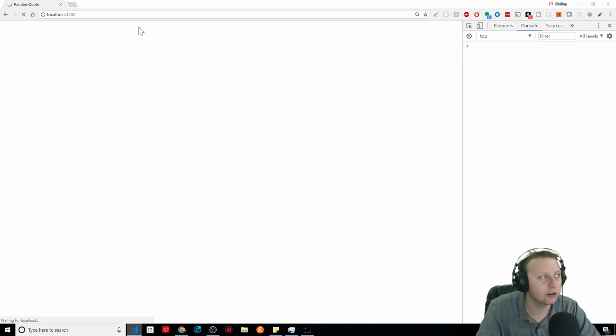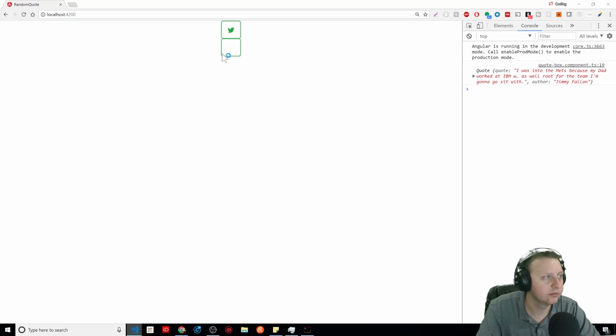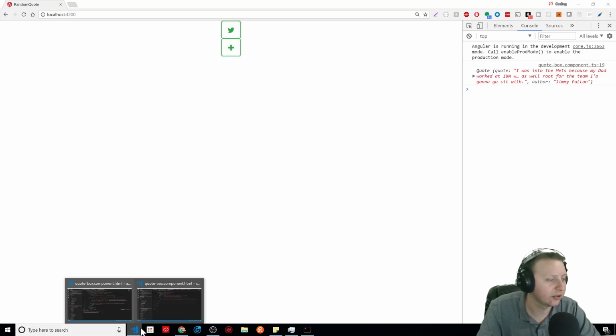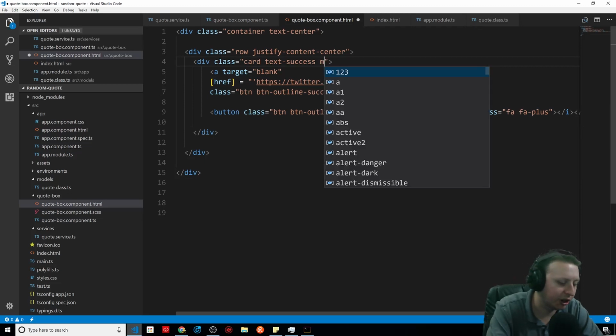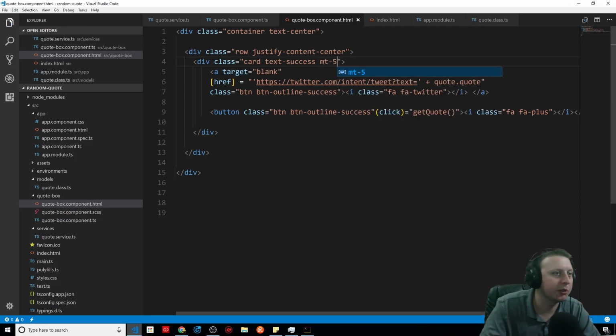And let's see, we should have a card, which is just gonna give us a little bit of, oh, you know what? It only gives us around the edges there. So we have to add our text to really see anything. But it is there. And I don't want my card to touch the top of the page. So we're gonna go ahead and add mt-5, and that's gonna add margin top and then a large amount of padding.